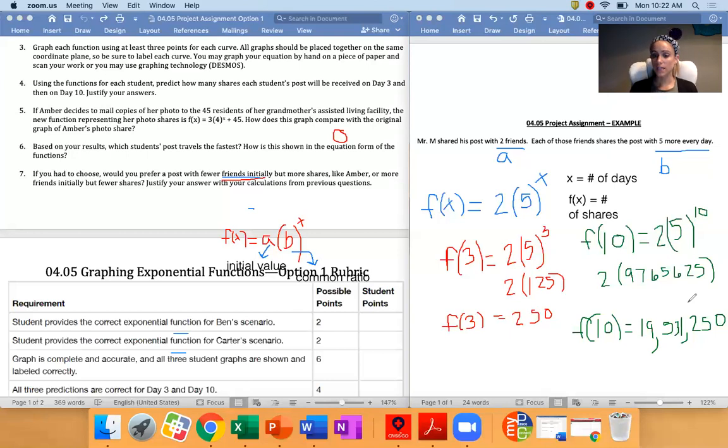All right, now that we have answered that part of the question, I am going to go back, and our last part of today will be showing how to graph on Desmos. Once you have all of your information graphed on question number 3, your data here for day 3 and day 10 on number 4, you will then be able to answer 5, 6, and 7, which have you comparing the data, analyzing the data, answering questions about who travels fastest, how would things change if you shifted the starting point, okay?